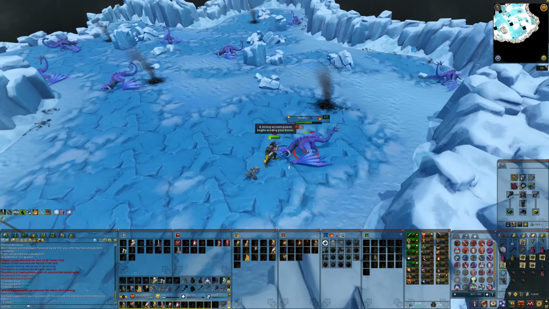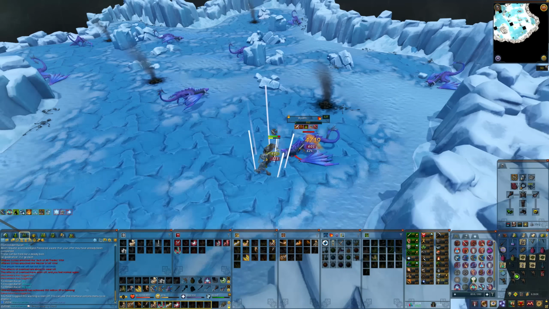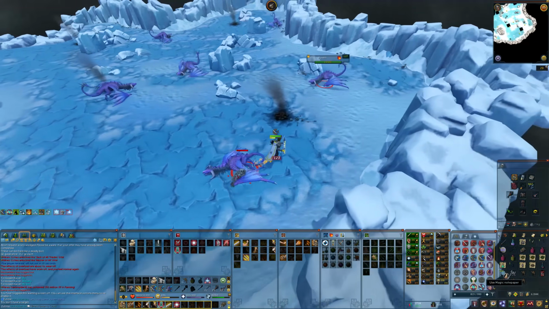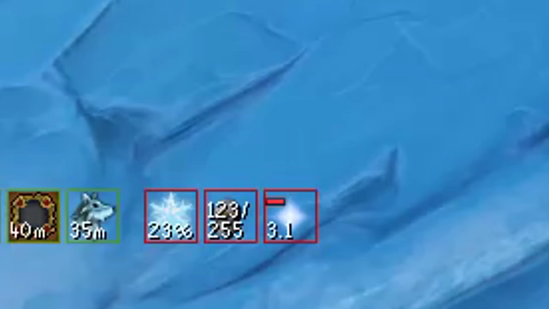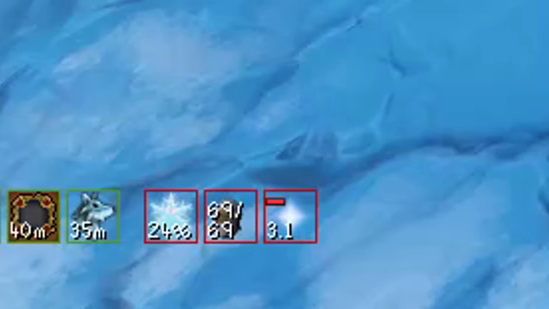Now inside this area you can see it's rather icy. There's these unlit campfires around the area. If you light these campfires and you stand nearby, your warmth goes up and your cold goes down. You can see the cold percentage on the debuff bar on your screen.